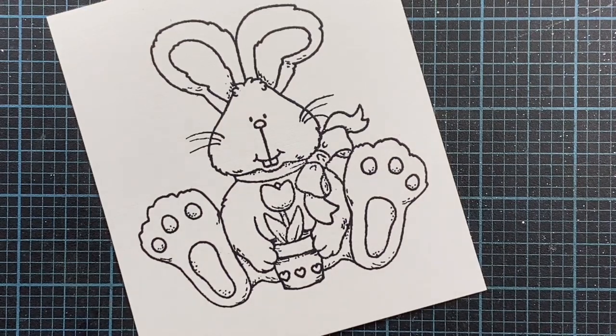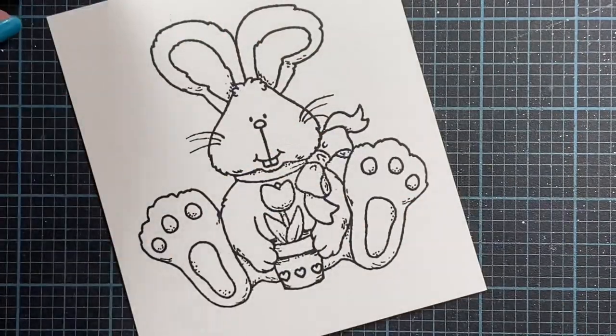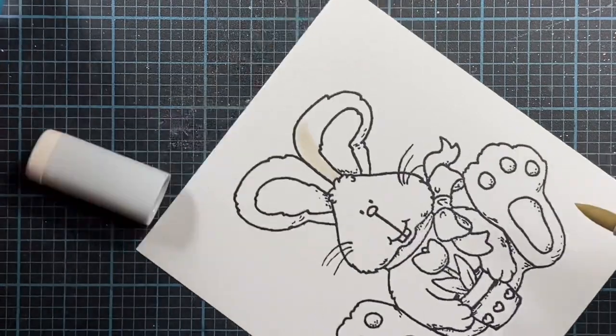I will get started on the coloring, and then I might go ahead and let you listen to music, just so I can, I don't know, enjoy some quiet time, I guess, while I'm coloring.